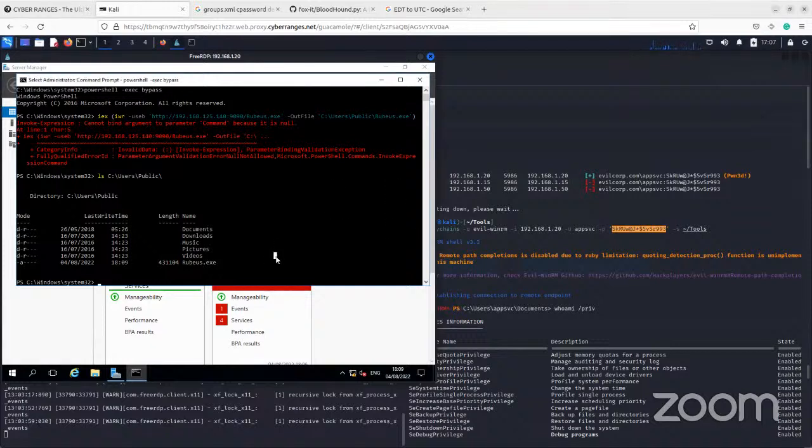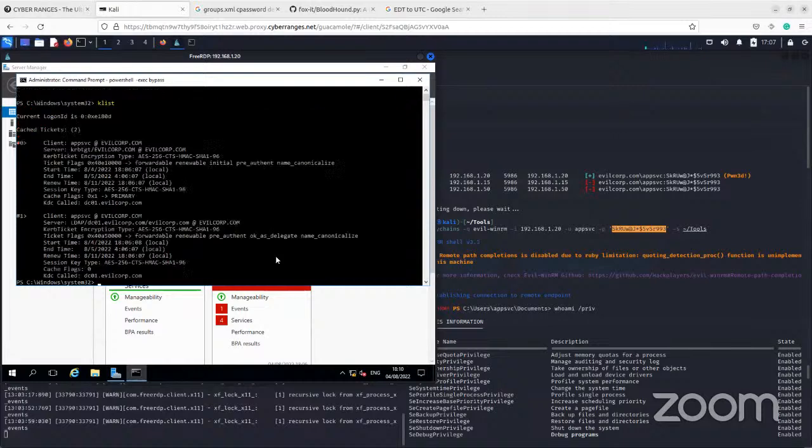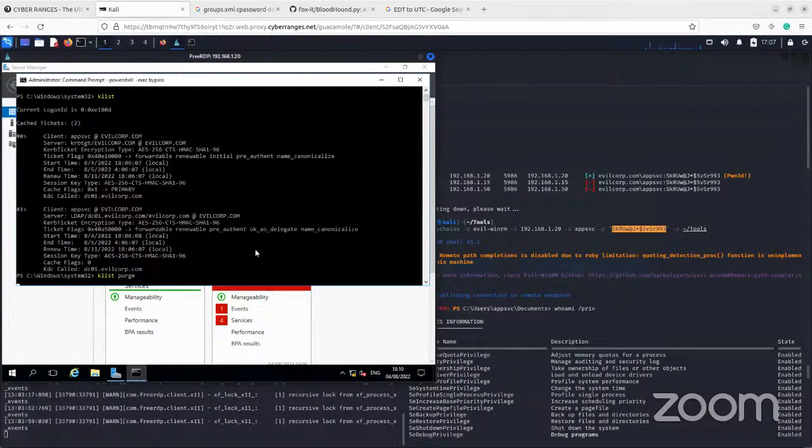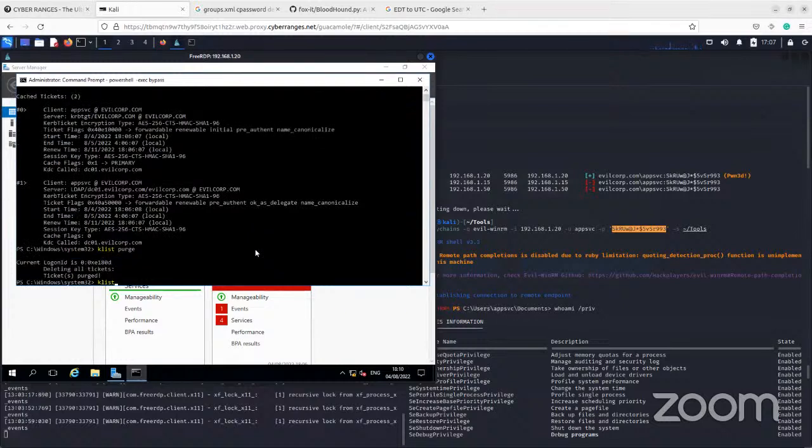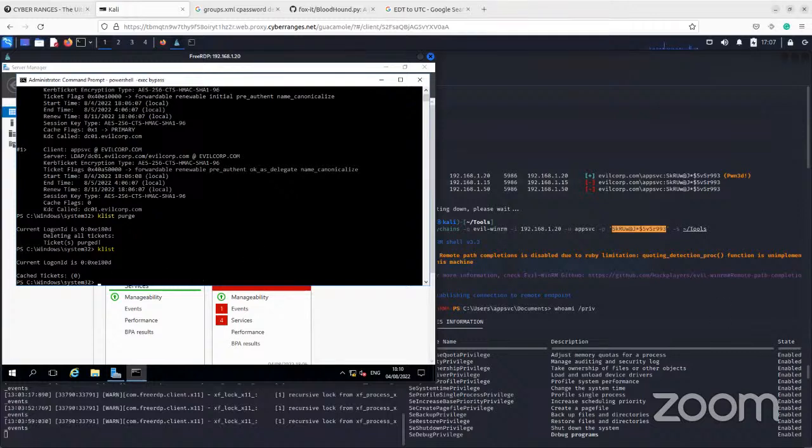Now, about the tickets I was talking about, this is how Kerberos works. Whenever you have a session on a machine, it usually loads Kerberos tickets, depending on which user and what services you've requested. To know what tickets are on the machine, you can simply type klist. You can see the app service account is logged on here, and the service ticket is towards the KRBTGT account. We also have LDAP on the domain controller. We don't need these tickets for now, so we can simply purge them. Then you can do klist again, and you'll see 0 tickets are cached currently on the machine.